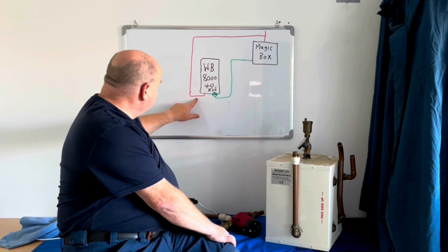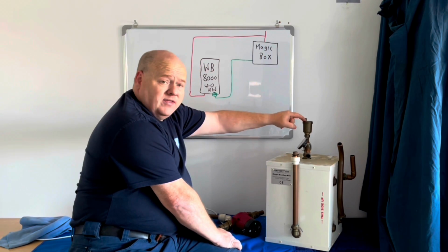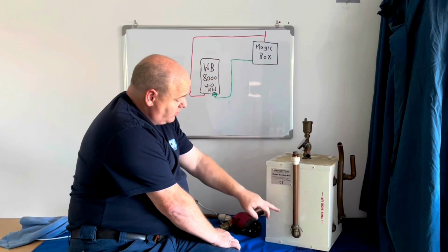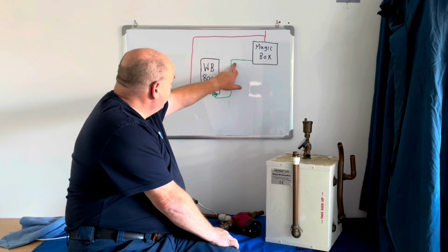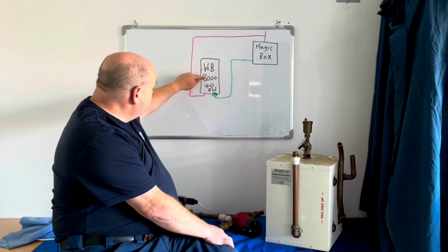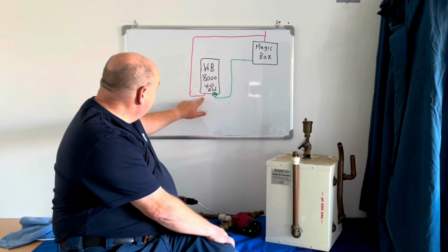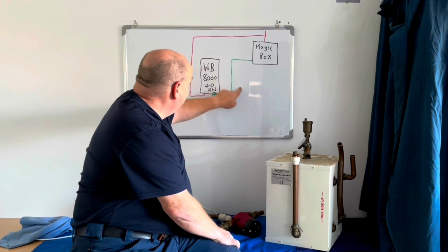If you imagine your magic box, you've got your flow there. Your flow comes this way, out of the boiler, round, into the magic box. This air vent here is designed to get the air out. It goes through the magic box and then back on the return, back to the boiler. On the Worcester Bosch, this is a Worcester Bosch 8000 40 kilowatt combi boiler, the pump is on the return on the boiler. So as I say, the flow goes this way, round, through your magic box and back.